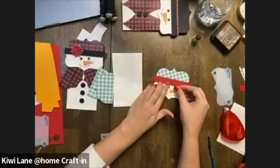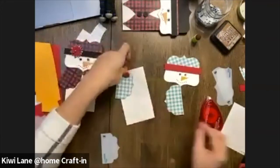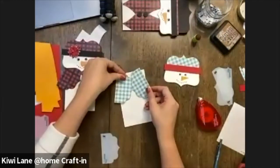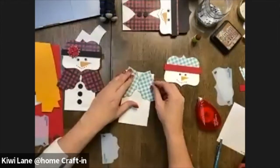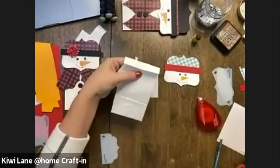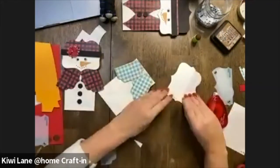All right, so I'm going to go ahead and attach my shawl down. Just add it a little to the top. I think I'll bring those down actually. I kind of just want that to slightly layer on top of each other. If you're using repositioning, you kind of play around with that, but for the most part, I'm going to trim off that little excess here on those. And then add your head, same way that we did. We either just add it to the bag, like the top of it, or on the back of the head.